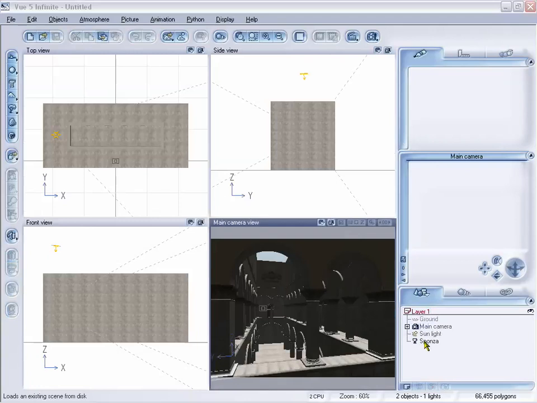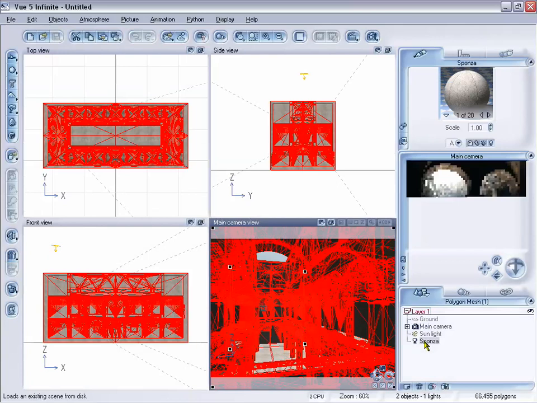Now this object is entirely imported in. This was not created in Vue. At least I'm pretty sure it wasn't, because it seems a little bit too complex. I don't think you can do a lot of this stuff in Vue as far as the modeling. But you are able to render it in here and use some of the quality and the material editing. Now this is a scene that would not look good if it didn't have radiosity.